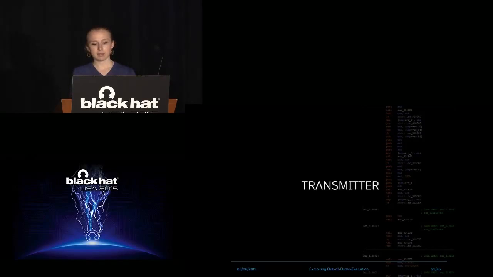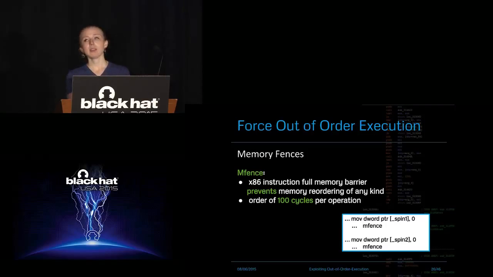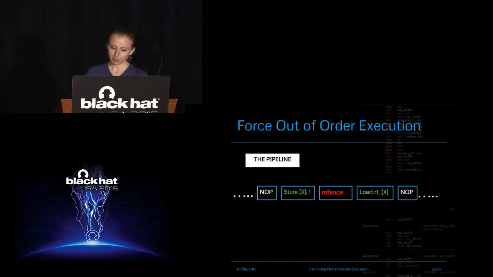Now, this doesn't really mean anything unless we can affect the way the out-of-order execution averages occur, right? If we can't affect it and we don't know how that changes, then there's no reason for any of this. But we know we can actually affect processor reordering and optimization by using memory fences. Everyone here is probably pretty familiar with the x86 instruction mfence, and that's what we use. Even though it's a pretty expensive operation, 100 cycles per operation, it does what we want, and it basically tells the processor or the pipeline to keep the stores in front of the loads.